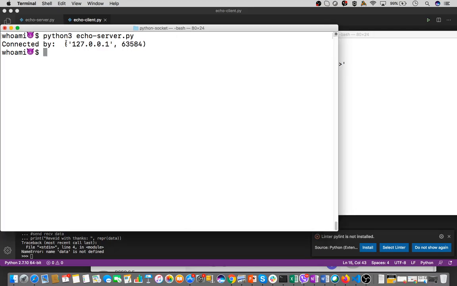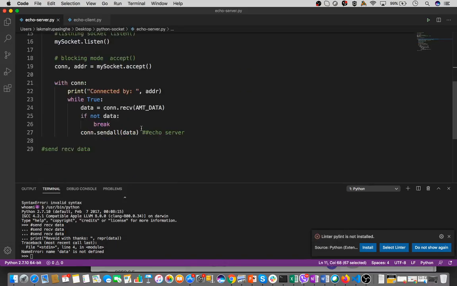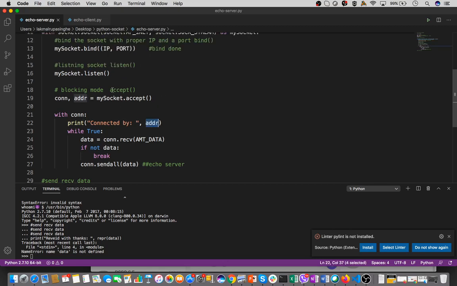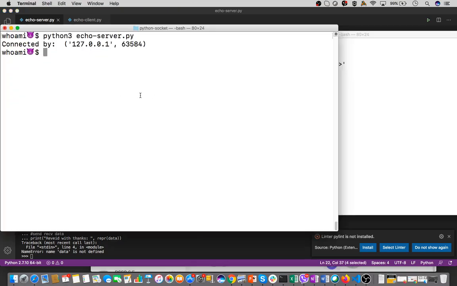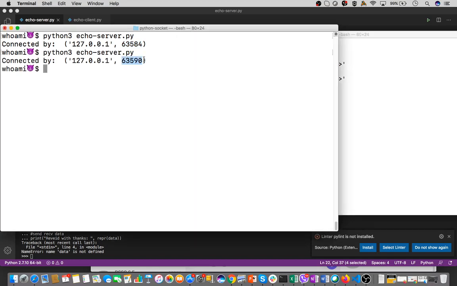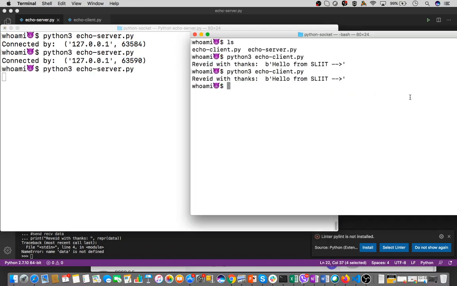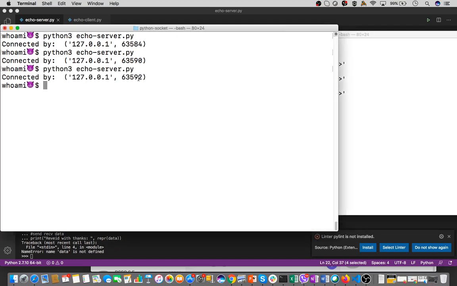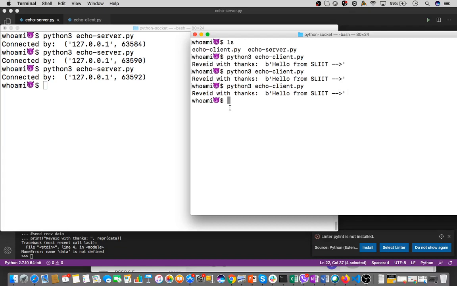So I connected to the server. The server side message is a bit irrelevant, maybe. So that's the server, and that's the client socket. Let us run it again and see whether it's the same socket it's going to create. No, it's a different one. See, you understand? We'll run it again and connect from this side. It's a different one. So all cool. I hope you got the idea now. This is called the Echo client server.